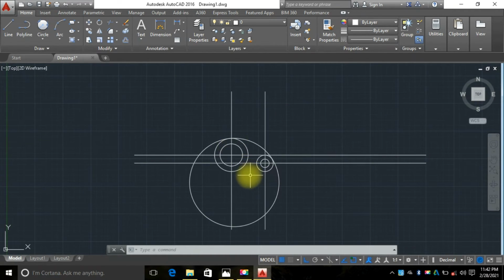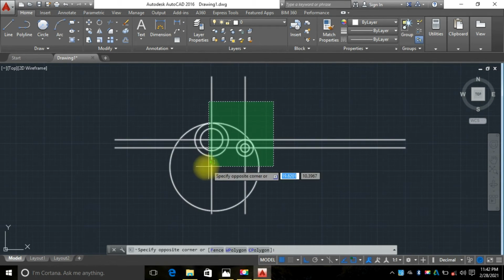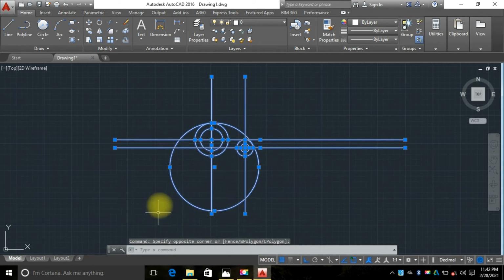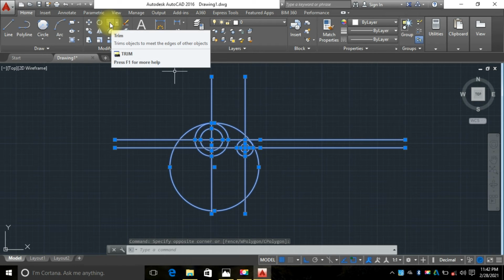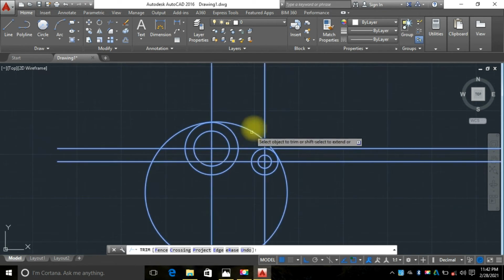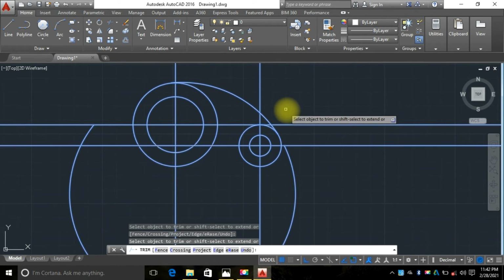So now our work is dirty. You can clean it up by highlighting all what you have done. Then we make use of the trim tool right there. So we only need this part here, so we shall delete all these parts which we don't like.